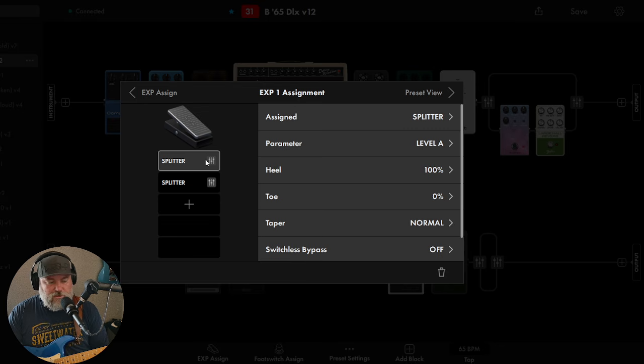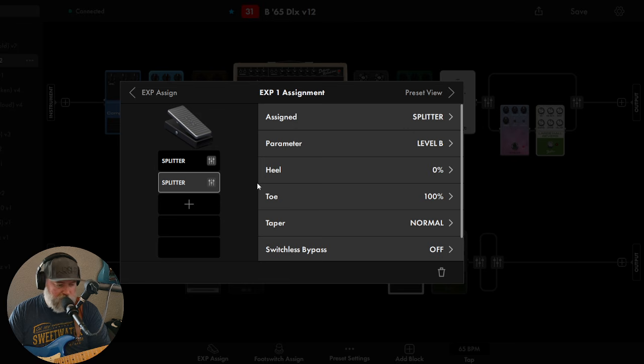So you can see right here on this expression pedal, splitter A, which if you remember was the non-ambient path, is at 100% at heel and 0% at toe. And then you just do the exact opposite on level B: heel is 0% and toe is 100%.